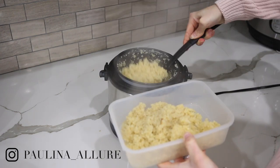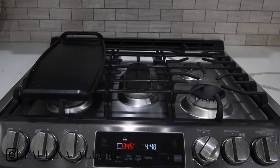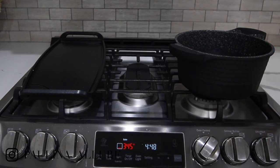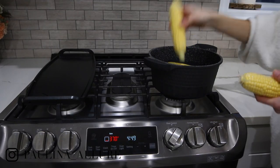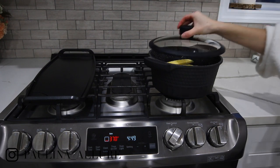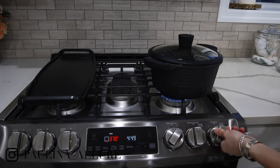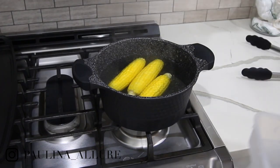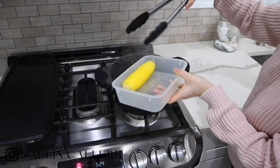Quinoa is great to use in salads, as a side dish, as well as to coat your chicken with it. Next up is some corn on the cob. I actually did not put this in my 7 must-haves — this is just a pregnancy craving. I pretty much ate this in one sitting with lots of butter and salt, but I'm sharing it if you love corn as much as I do.